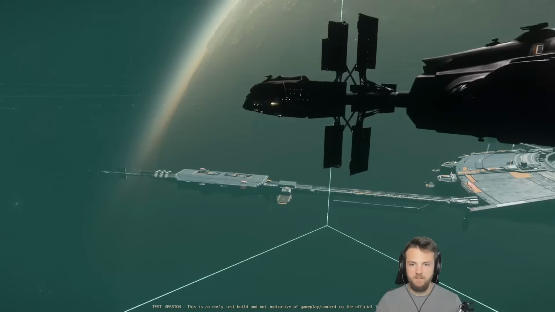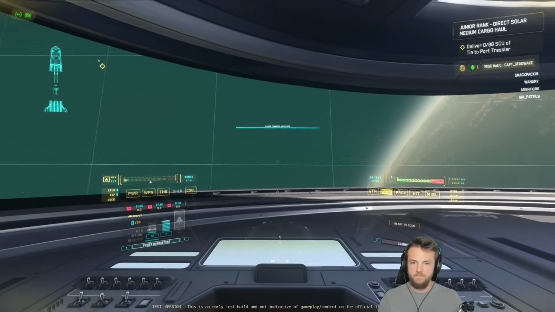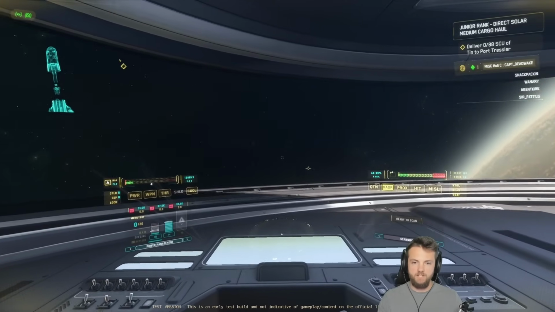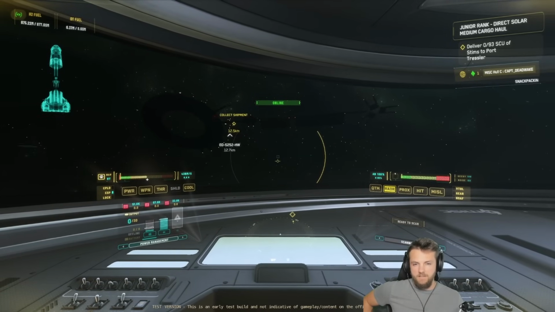We just have that one. We'll check our mission when we get out of here, because next we need to set course for Baijini. Alright, so we're delivering 93 skew here, and I think we're picking up like 80 or something.